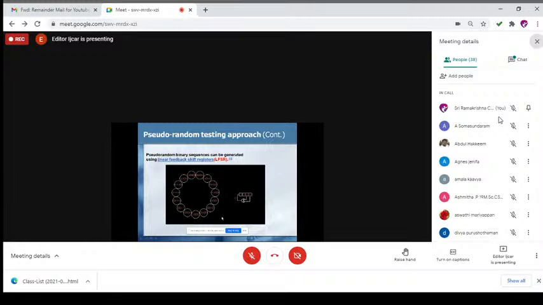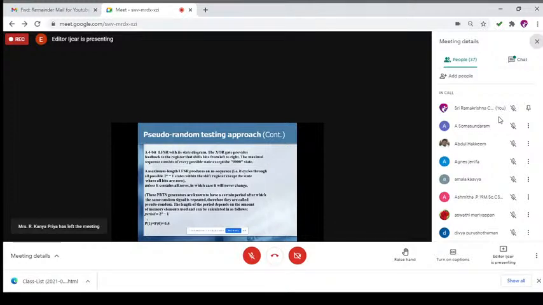That is 2 to the power n minus 1, where n is the number of bits. Here we have 4 bits, so 2 to the power 4 minus 1, it will be 15 rounds. So here we can conclude that the specific sequence will be repeated after every 2 to the power 4 minus 1 rounds.